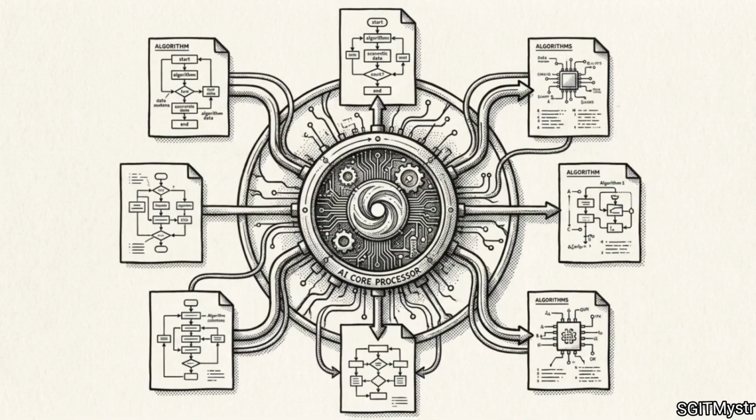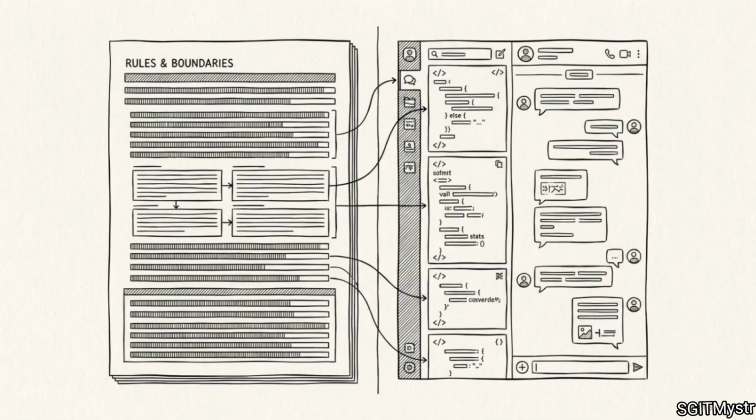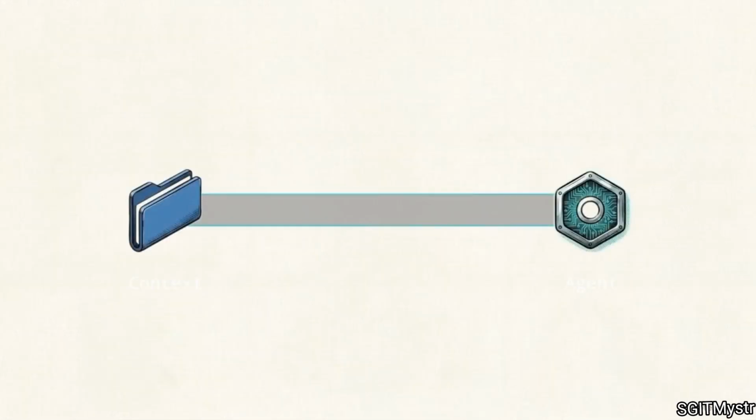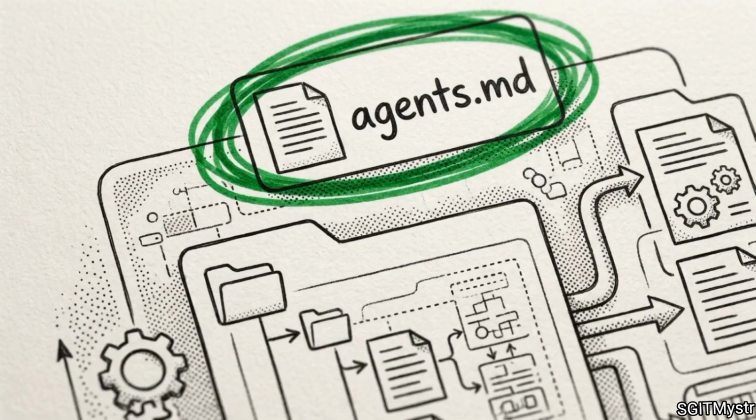These 6 files completely transform the AI. Instead of a stateless agent, you now have a collaborator that understands exactly where the project stands and what the rules of the system are. Next, we need to ensure the agent actually uses this information. Create an agents.md file at the root of your project. This file is the entry point. Paste the snippet forcing the AI to read your context directory before implementing features, and update the progress tracker.